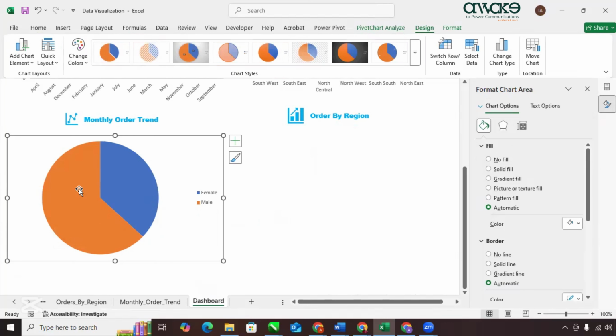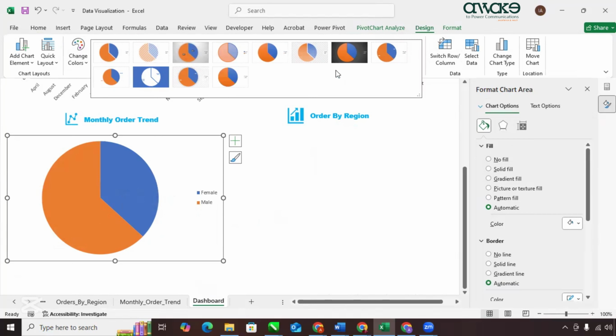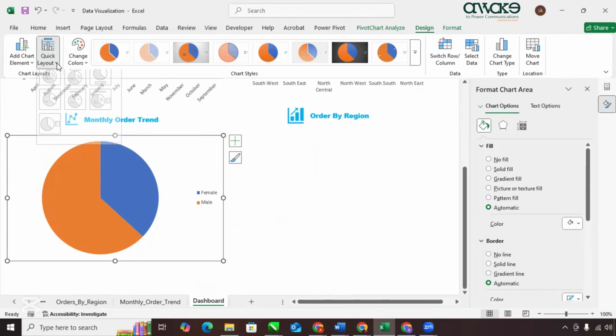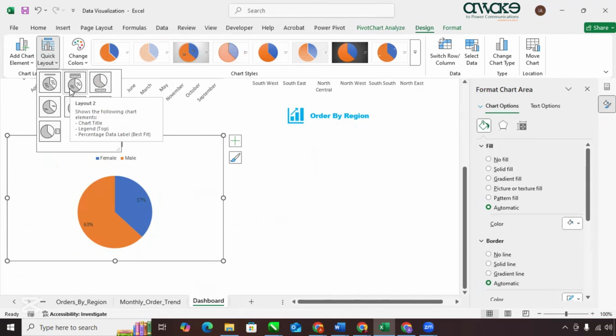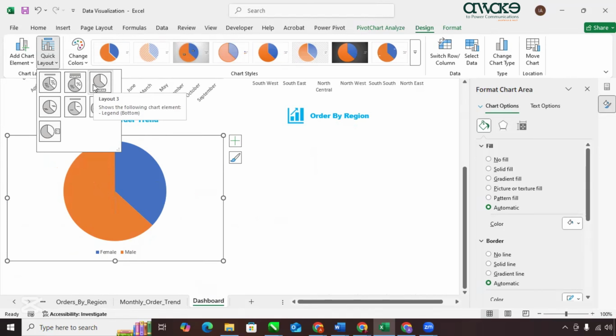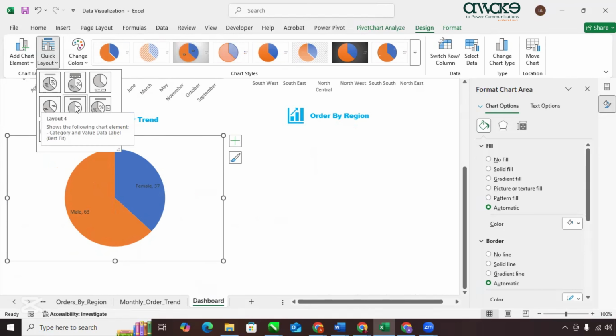You can have different designs by going to design, right, and then pick different designs of pie charts that you want. You can also change how this pie chart looks, right, the layout of this pie chart by going to design, and under quick layout, click the drop down, and you can basically select how your chart looks, okay?